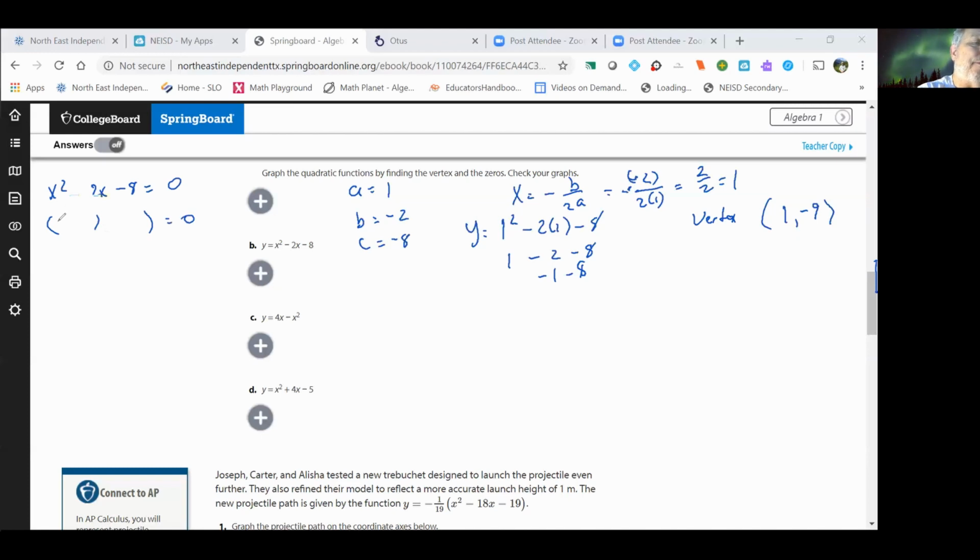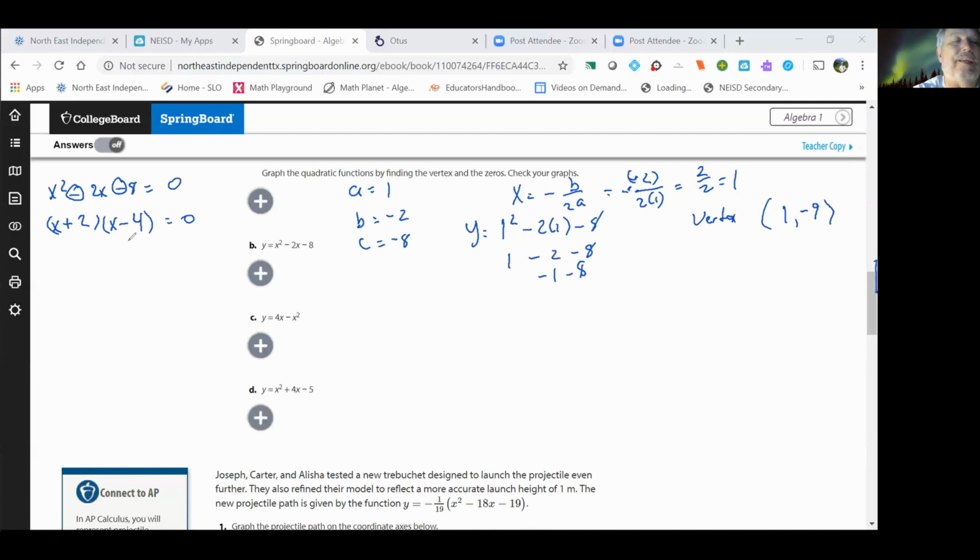And I know because of x squared, that's going to be x and an x. The second sign tells me the signs are different. The first sign tells me that the larger of the two factors is going to be negative, and I'm looking for factors of 8 that, when I subtract them, I get 2. So of course, there's going to be 4 and 2, and the 4 is going to be with the negative. All right, so those are my factors.